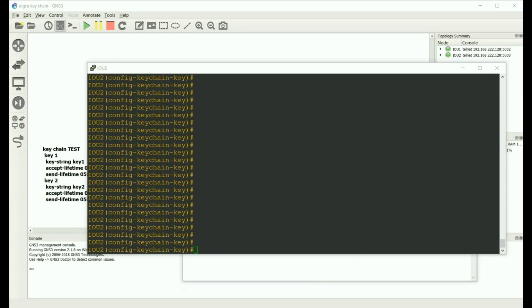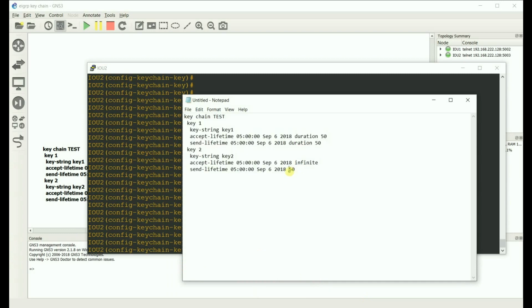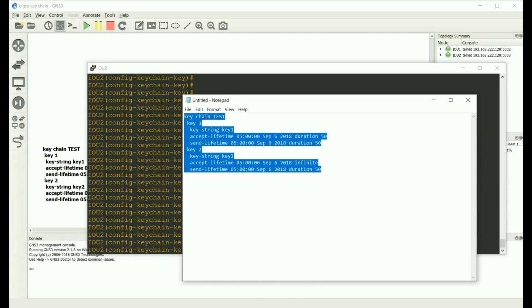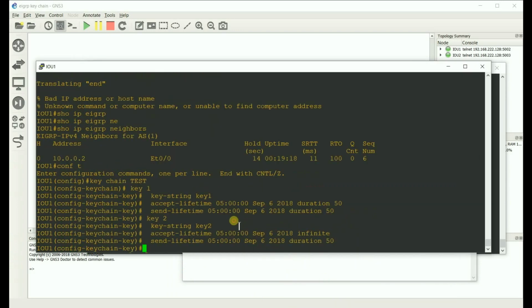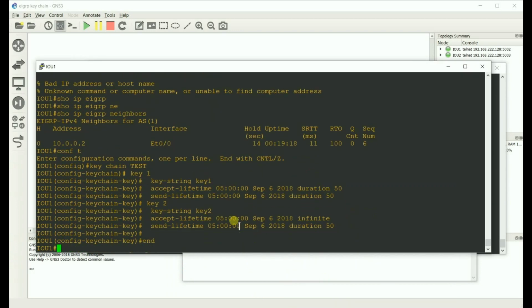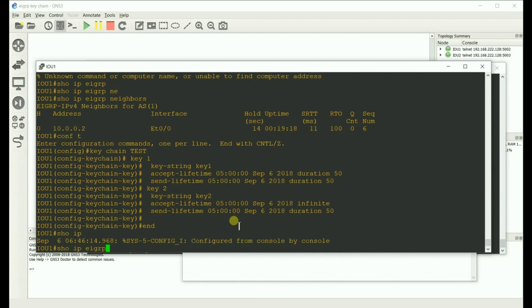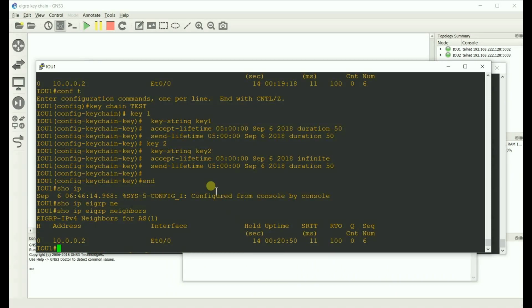Let me change that in Notepad. Duration. Copy paste. Go to 2. Config T. Enter. And show IP EIGRP neighbors. It is still up.